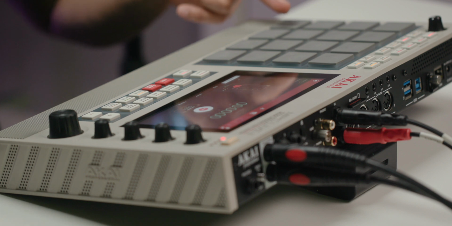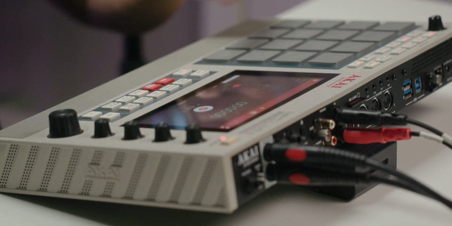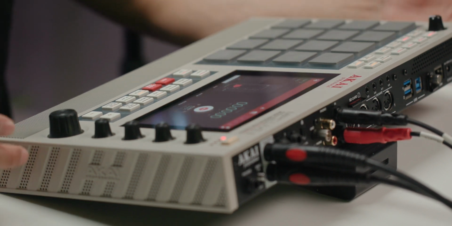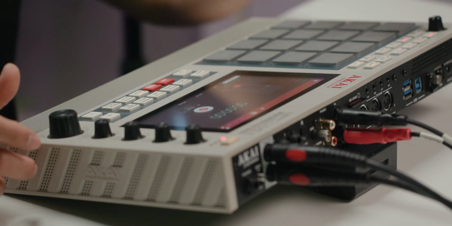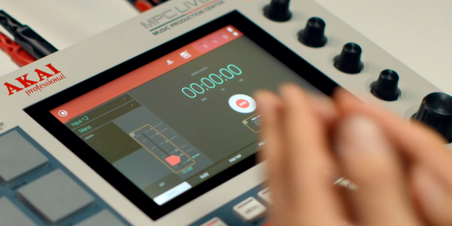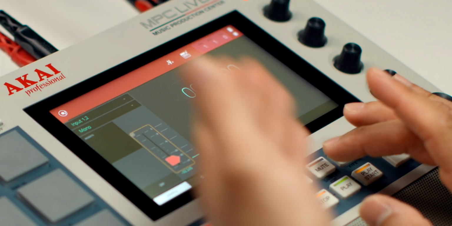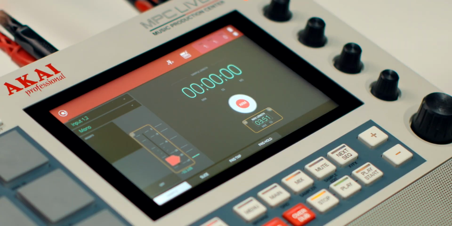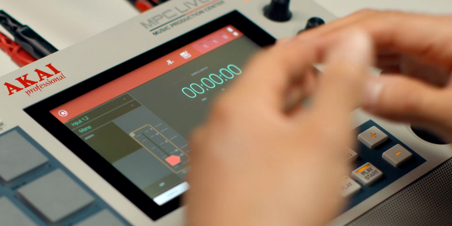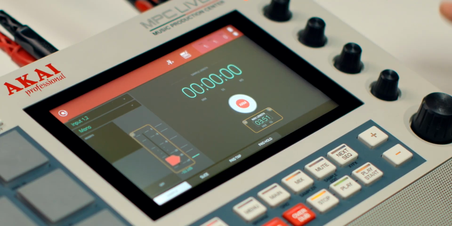Slice mode is the same thing. The only difference here in slice mode is whenever you hit a pad, it creates a sample, and then every time you hit a pad again, it chops it to the next pad, to the next one, to the next one. So it's very convenient and very fast to start slicing your samples while you're sampling. But again, once you're done sampling in slice mode, you still have to jump into your sample editor and convert that into a drum program to start performing that in your project that you're working in.